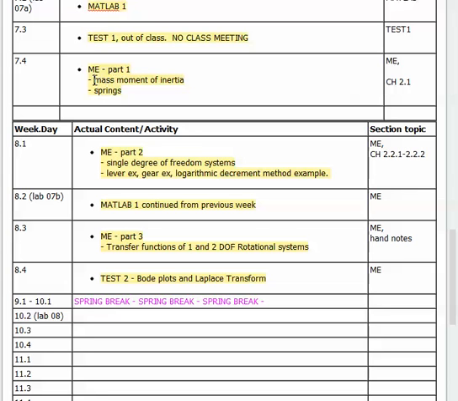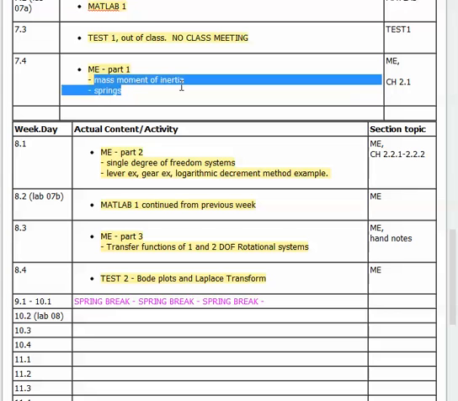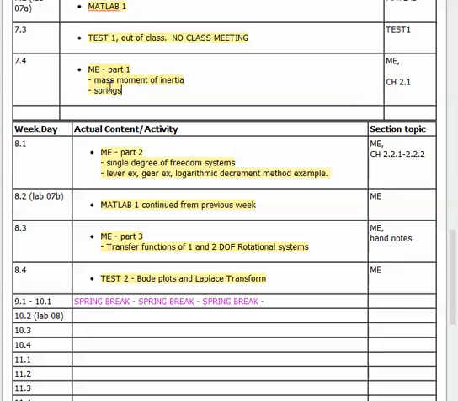These two little exercises here, mass moment of inertia and springs, are those two homeworks, homework 7 and 8, that you can work on together in class. But there's some reading you need to do before that class. It's reading section 2.1, I think, of the textbook that introduces these concepts: the basic elements of inertia, compliance or spring, and viscous damping, like a resistor.